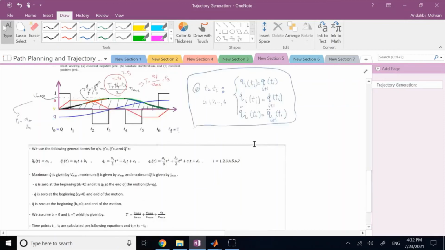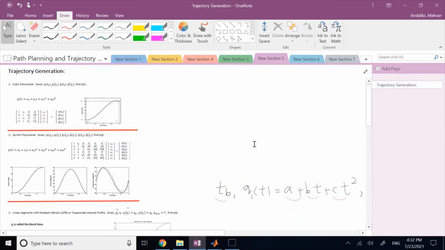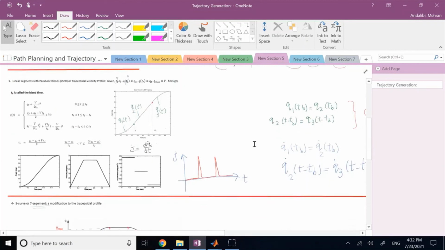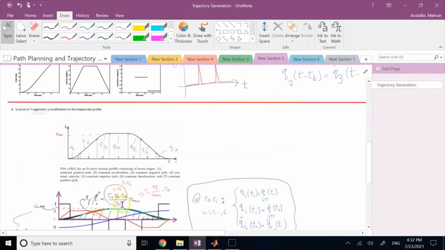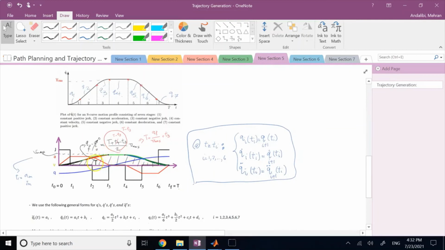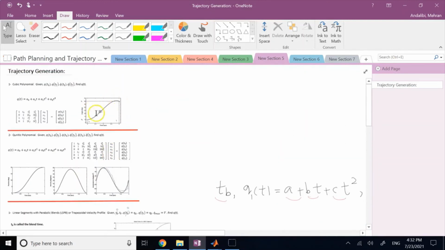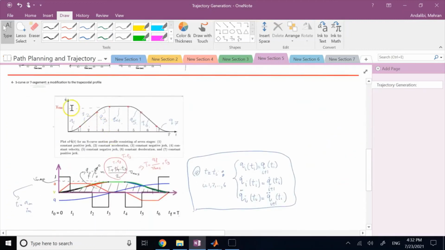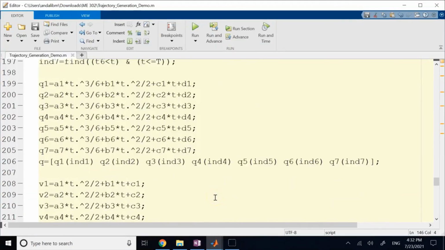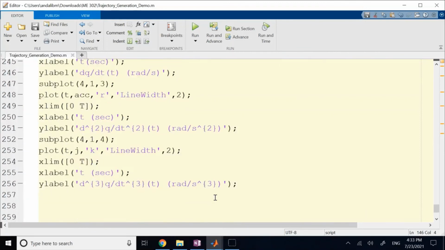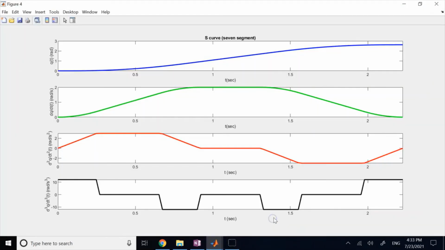So hopefully now you know how to generate trajectory of your choice, so that you can have everything under control, right? Here you have everything under control, A under control, V under control, jerk under control, and go from Q0 to Q final. Unlike these other cases, you don't have very large jerks, you don't have very large accelerations or very large what? Velocities that your system cannot handle, right? So this is the best option. You have to do some computation, but as long as you know how to use continuity conditions, running it and creating it is not the hardest thing in the world.